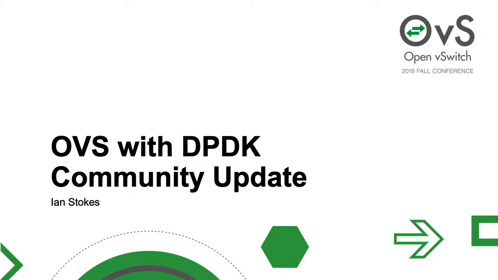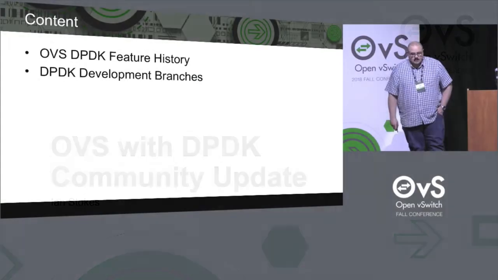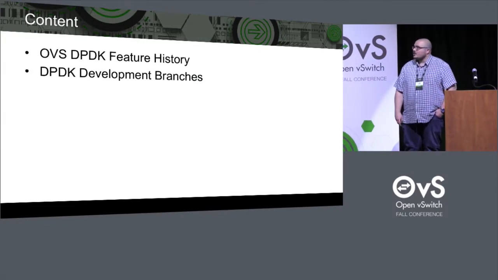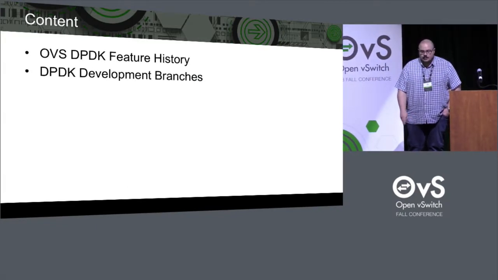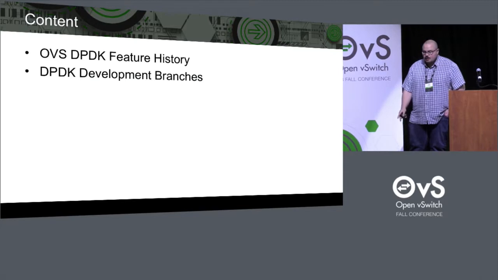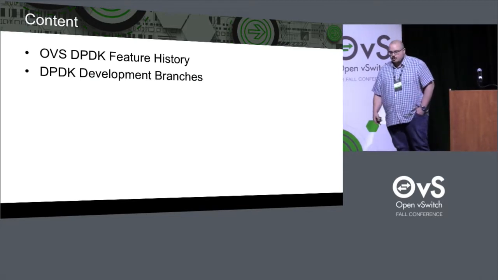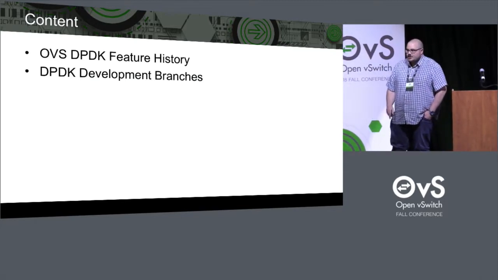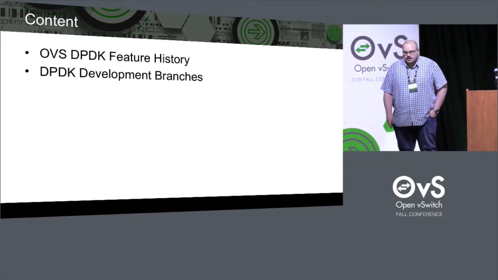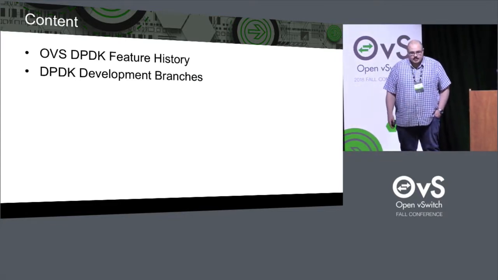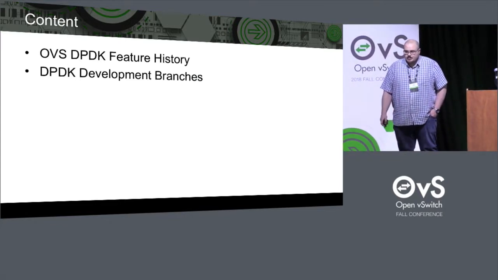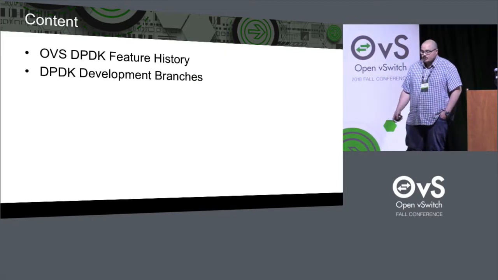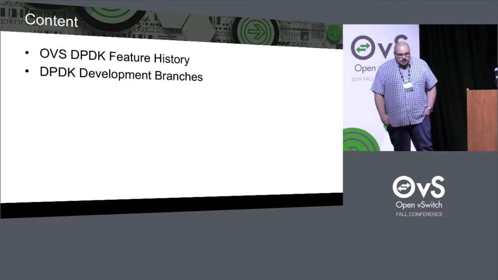Hi everyone. So just wanted to do a quick talk today. I thought it'd be good to look back at the history, very quickly, of OVS DPDK and what features were introduced. But more than that, let's try to gather whether there are any changes coming into the community from that. Is there change in the trends of the type of features being implemented, where typically they would be implemented in the code base, and are there any implications from that we can use to improve our own development process?